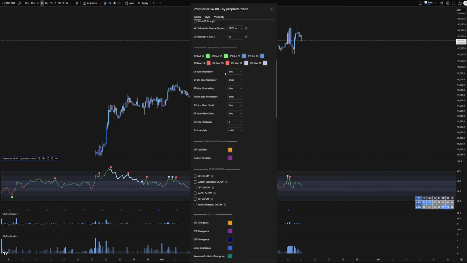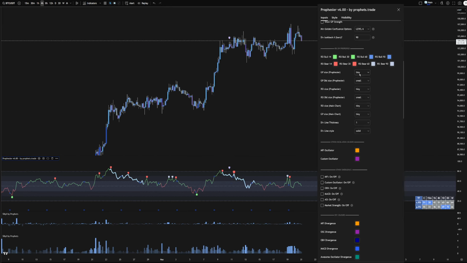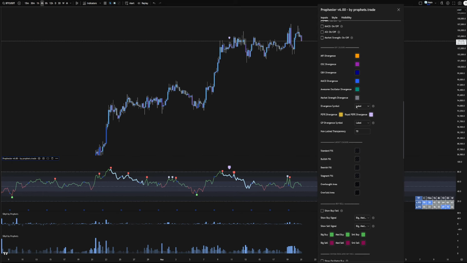Cool. You've got the ability to change the size of all these labels as well. So, for instance, the usual golden Pepe, I've got that as tiny at the moment. We can make that large if we wanted to. Or maybe we'll make that medium, and when there are 2 in a row, we go large like that. You've got lots of customization ability here. And if we go down further, we can actually change those label types as well. At the moment, we've got the typical label that we've used for the last 5 years, which is kind of like this arrow square thing.